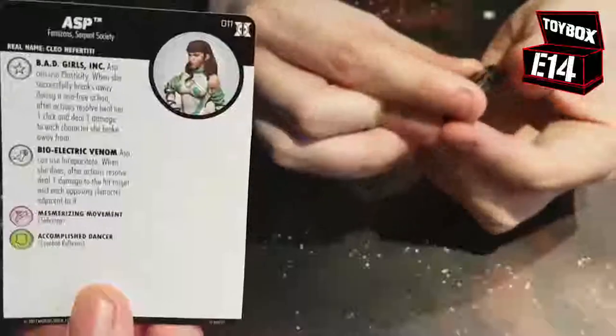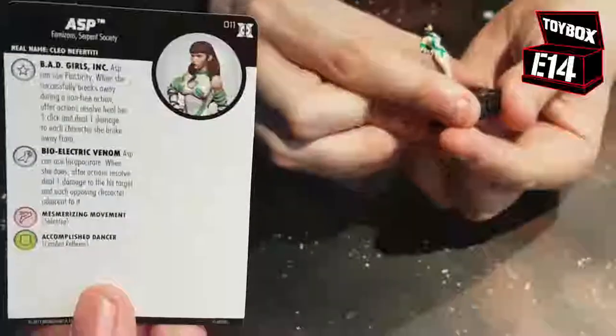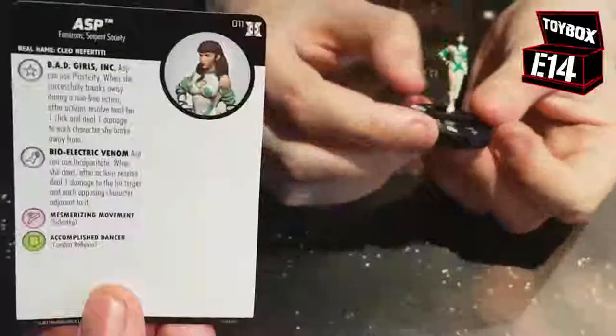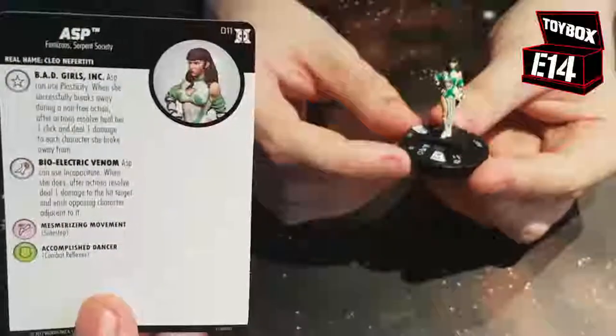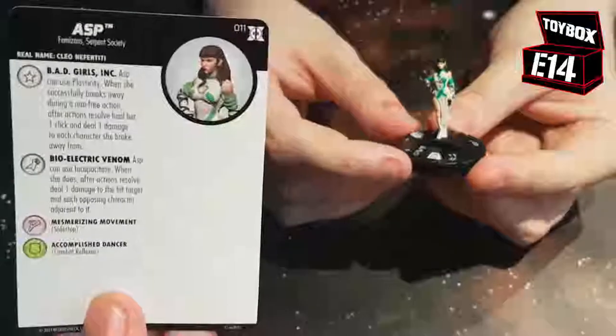So Bad Girls Inc. Asp can use Plasticity. When she successfully breaks away during a non-free action, after actions resolve, heal her 1 click and deal 1 damage to each character she broke away from. Oh, that's not bad.